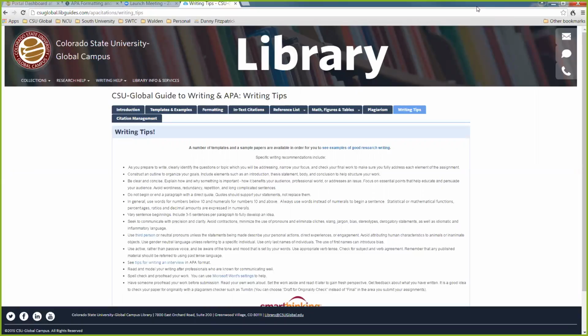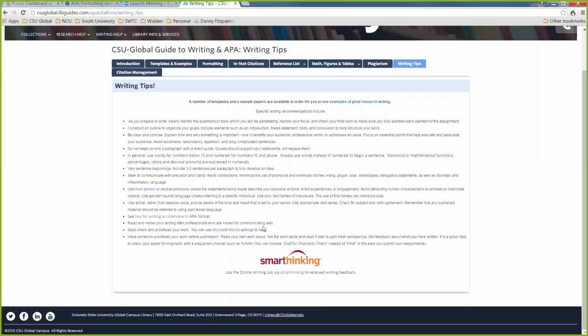A couple times through the Smart Thinking site might also help you start catching your own mistakes as well. But if you can get your paper done before Sunday when it's due, maybe by Friday or Saturday morning, they might be able to get it back to you in time for you to make some changes before you turn it into the course room.